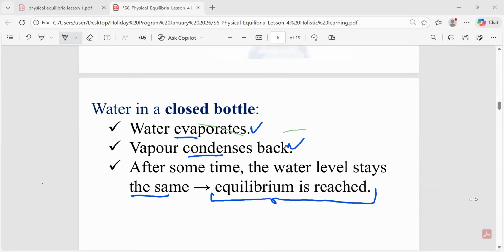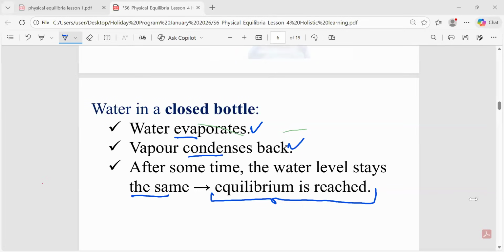Okay, so when the temperatures are high, if the temperature is high, it will cause this water to evaporate. If you put a water bottle in a freezer, you'll find it has changed from a liquid to a solid. But if you leave your bottle on a table where there is too much sunshine, or when there's much heat, you'll find that there are some water droplets coming on the bottom of the bottle.